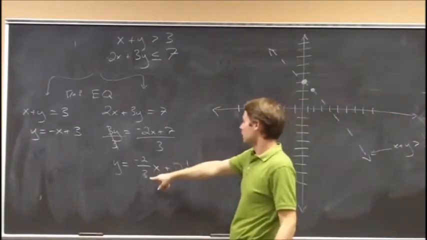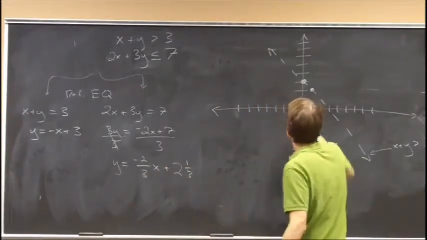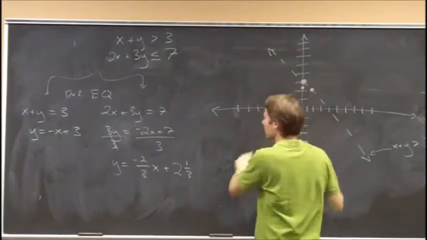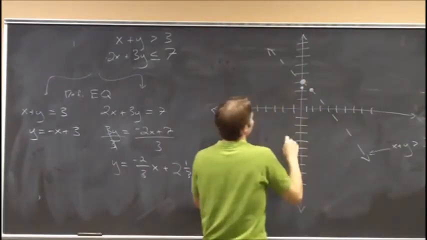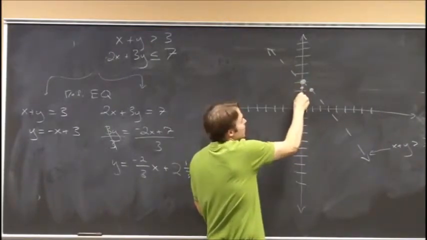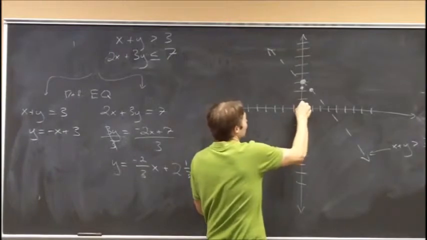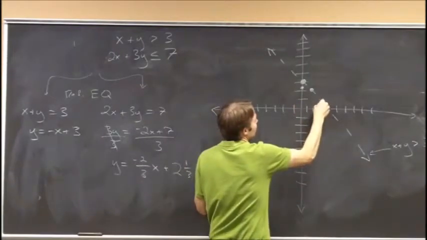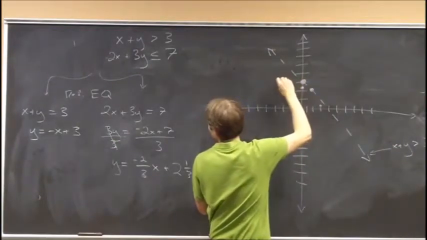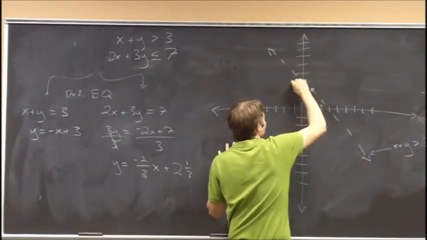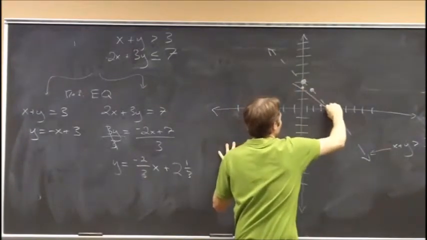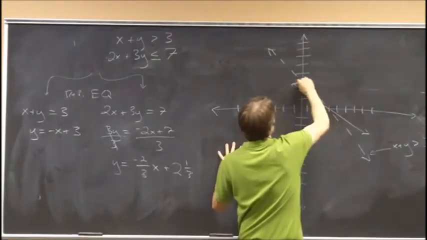The second inequality, let's see, the reference equation has a y-intercept of 2 1/3, so right here. And then a slope of negative 2/3. So we go down 2. We have to be careful. We're on the 1/3 right here, so this is on the 1/3 hash here. 1, 2, and then to the right 3. 1, 2, 3. So you'll see that these actually intersect. Something like this.